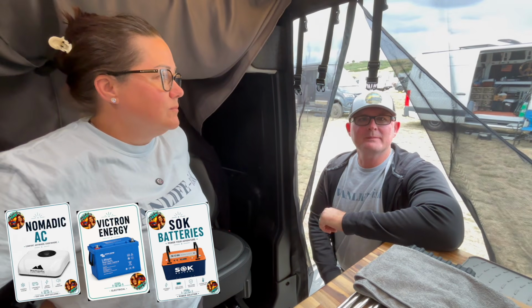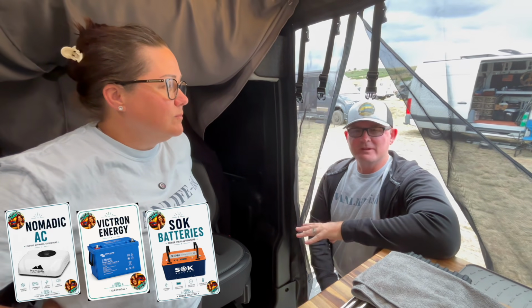Okay, and you feel secure with that system? Yeah. Victron products are very efficient. They're very trusted in the marine world. Of course, again, we're from Key West, so we see it a lot in boats. And I've worked on them a little bit in that field as well. So they're really efficient and it makes us feel like we've got a real safe environment to stay in.